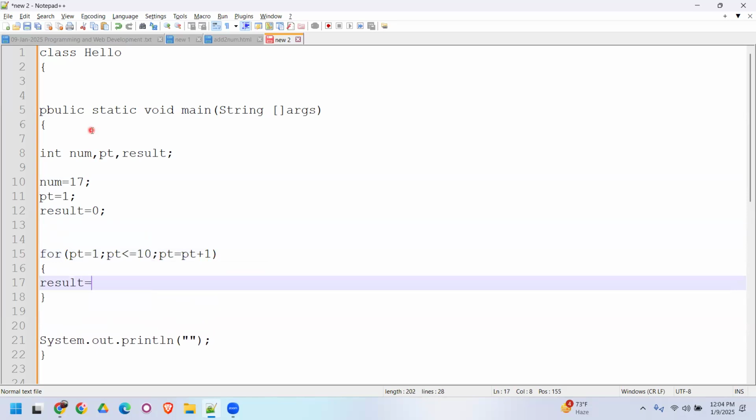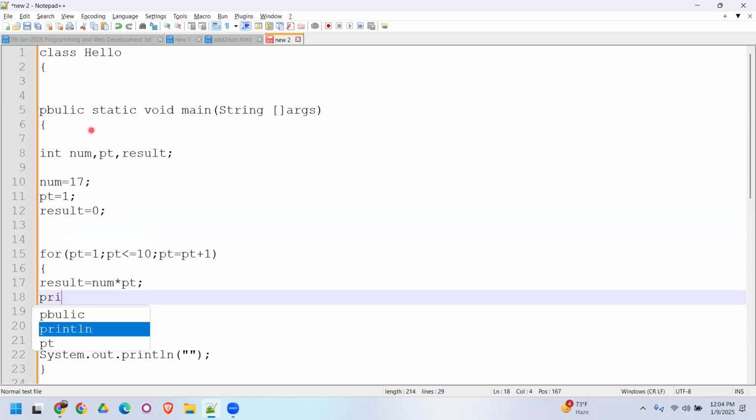This will never change in any language. Num into pt. Only what will change is, instead of this, we'll be using System.out.print. I want to print everything in one line. So first is num plus double quotes plus double quotes plus, space, space, star.